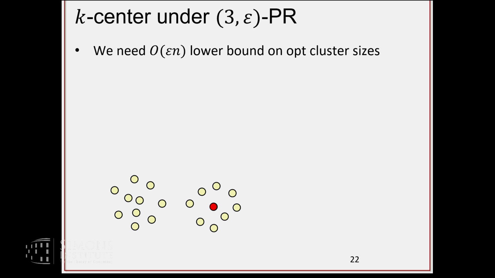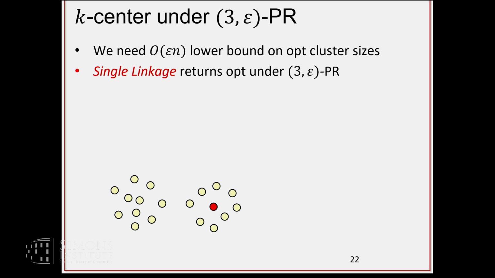It turns out in order to show anything at all, you need a lower bound, because if you don't have a lower bound on the optimal cluster sizes, then the problem is still hard, even for any value of alpha. And what we show is that the very common single linkage algorithm, which is a very simple algorithm, works. The single linkage algorithm is just you start with n singleton points and in every round you merge the 2 sets that are the closest together. It's kind of a natural algorithm for clustering.